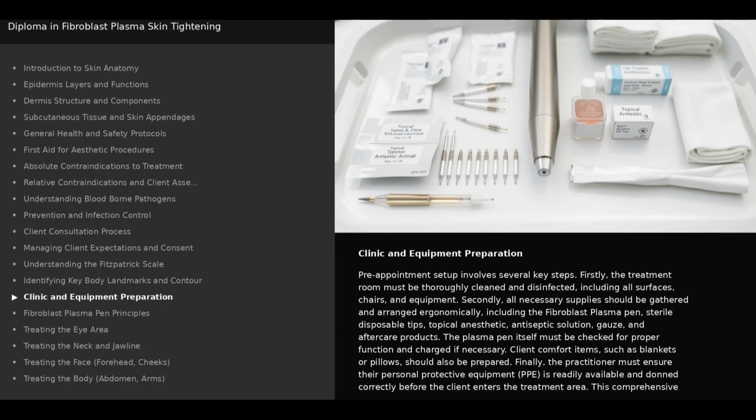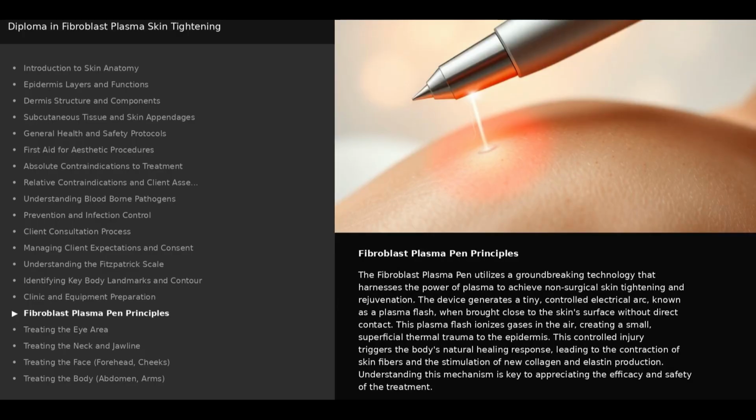Finally, the practitioner must ensure their personal protective equipment, PPE, is readily available and donned correctly before the client enters the treatment area. This comprehensive preparation ensures a smooth and safe treatment experience. Fibroblast plasma pen principles. The fibroblast plasma pen utilizes a groundbreaking technology that harnesses the power of plasma to achieve non-surgical skin tightening and rejuvenation.